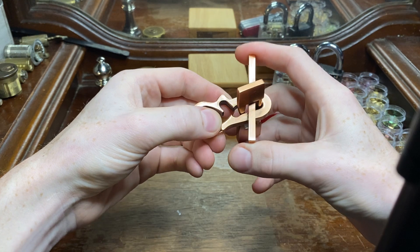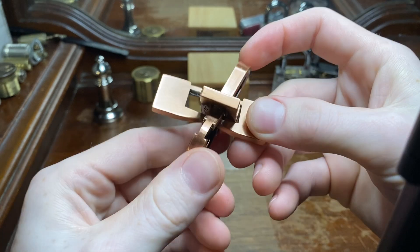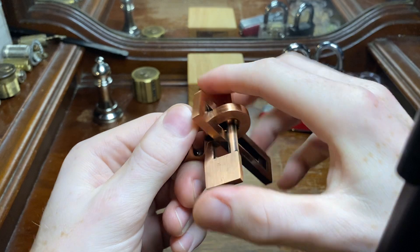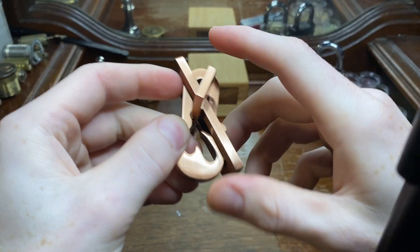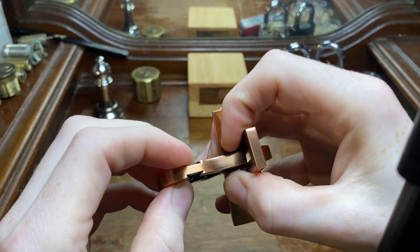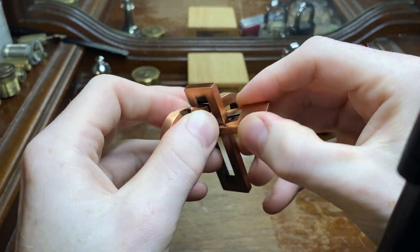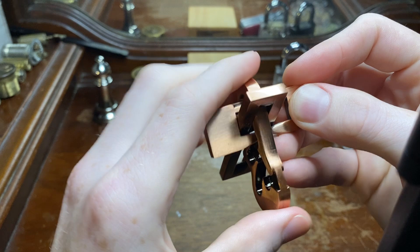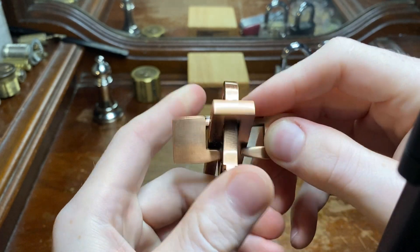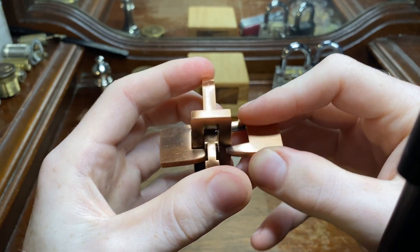I wanted to share a genuine solve before I got too far on it. It's got three different pieces: this one solid bar right here, this violin-shaped piece in the center with a couple cutouts and a thinned-out piece on the side, and finally what I'd imagine is the bow — this piece right here with the bar in the center and the cutout.